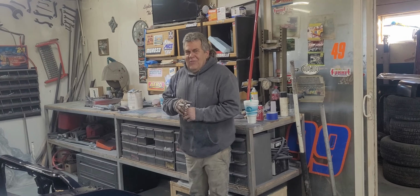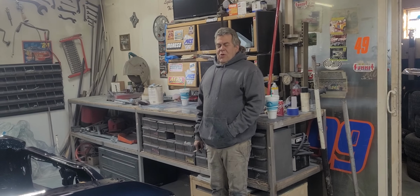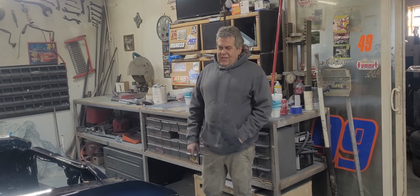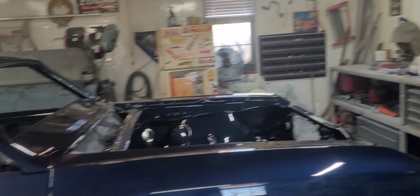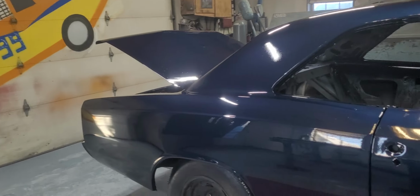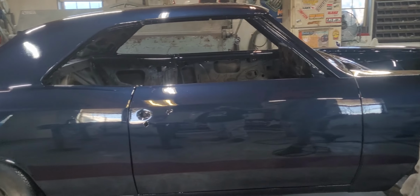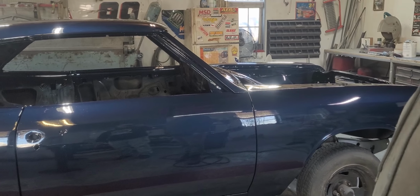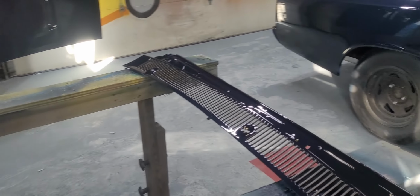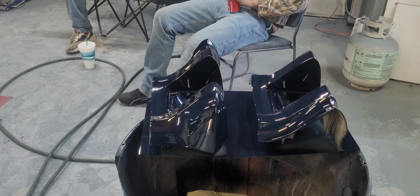Back here in the garage. Brought you back over here. We got a little bit of color on the old '67 Chevelle. Do a little sand and buff, get a little bit of dirt out. We got a little dirt in. Make her look good and ship her on to the owner.